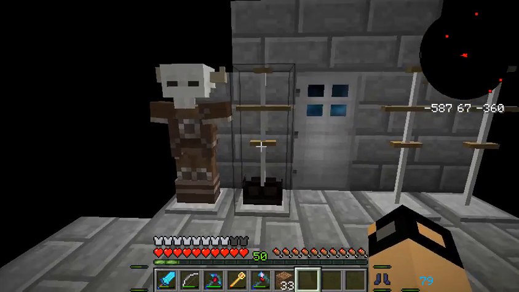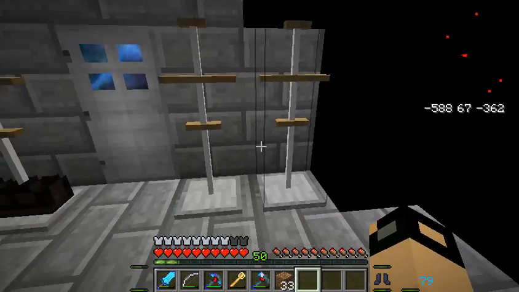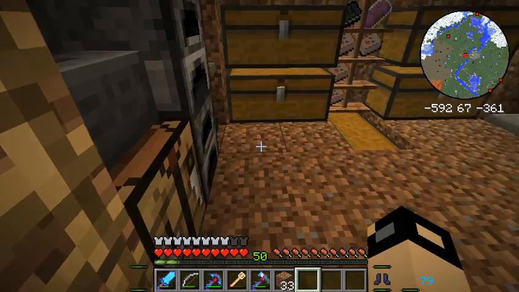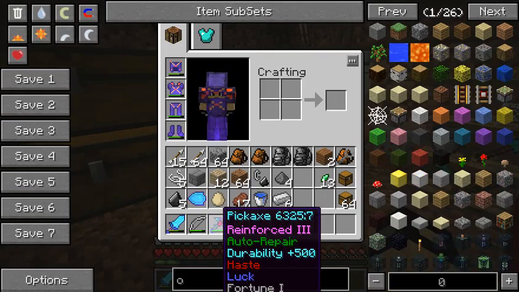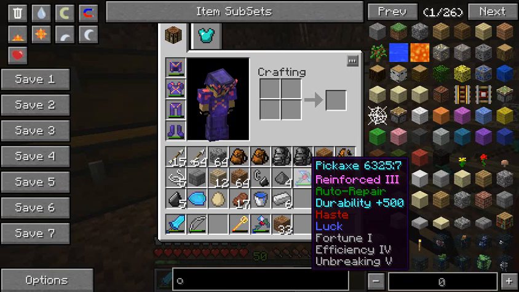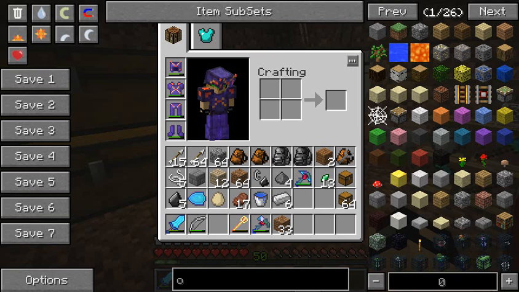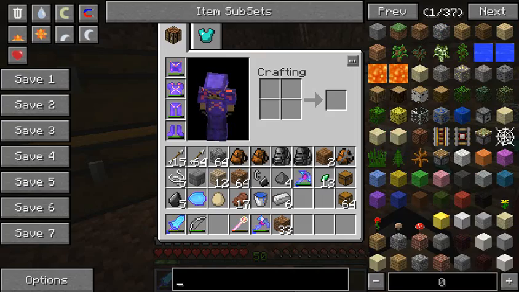Now we're working on the thieves armor. Our very first armor is actually going to go right here. We just gotta get it in here. We just haven't done it. And I made a new pickaxe, which is right here. I enchanted it with Fortune 1, Efficiency 5, Efficiency 4, and then Unbreaking 5, my bad. So, I've actually been doing a lot of stuff offline.